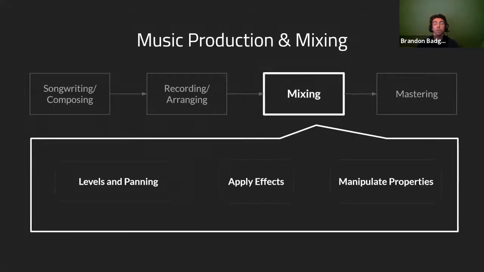So yeah, a brief overview first. We're going to start with a quick look at what music mixing is. The mixing process occurs after the song has been written and recorded and is focused on manipulating the individual tracks of the song to reach a desired audio quality. The 3 main aspects of mixing are levels and panning, which is adjusting the volume of each track and changing their position on the right versus left stereo spectrum. Second is applying effects on the tracks, such as reverb, echo, and equalization. And the final one is manipulating the properties of the tracks, for example automating the tracks to change the properties previously mentioned throughout the song.